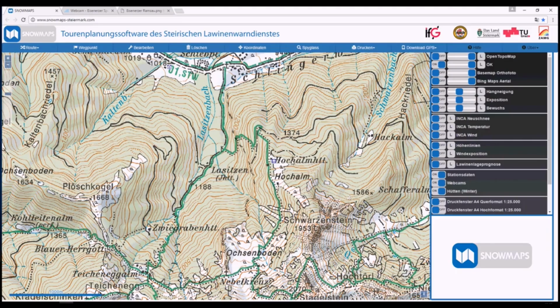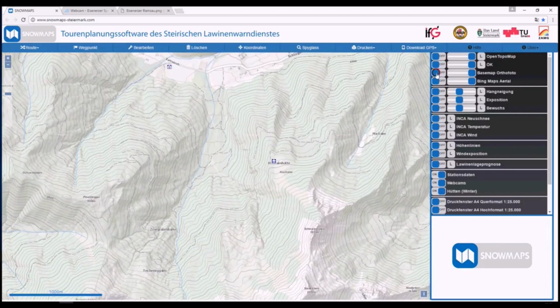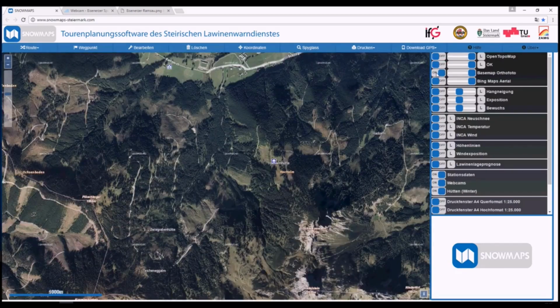Another excellent tool for route planning are aerial photos. SNOWMAPS includes aerial photos from basemap and Bing maps. The two aerial views have a slightly different date of recording and provide slightly different images. The basemap aerial photo also includes geographic names, which makes it easier to find your way around the terrain.